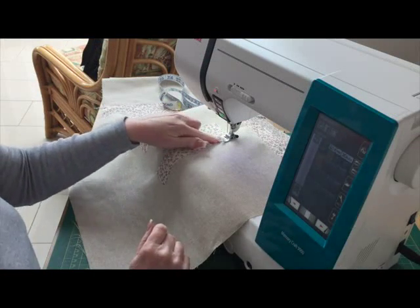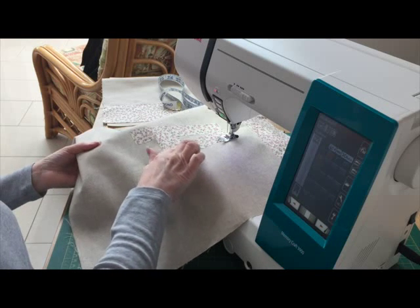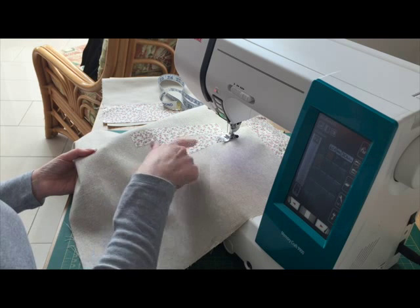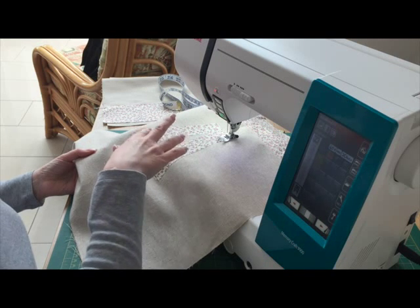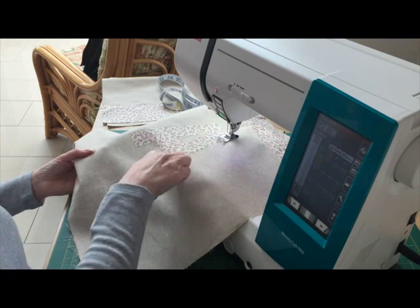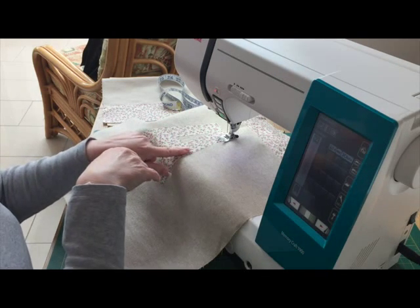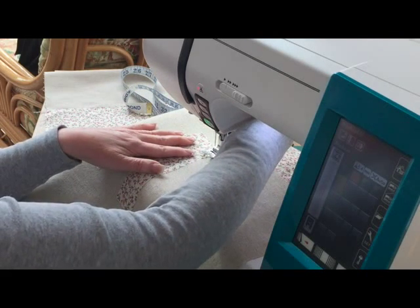For the next part I'm going to use a decorative stitch to secure this appliqué fabric that I've ironed down. This is Heat and Bond Ultra so you don't have to sew through it, but I always have done - I've done it this way for years with no problem. You could use a straight stitch, a zigzag stitch, or I'm going to use a blanket stitch that's on my machine. If you use Heat and Bond Lite you still iron it on but you do definitely need to sew through it. I'll sew around it and be back in a few minutes.